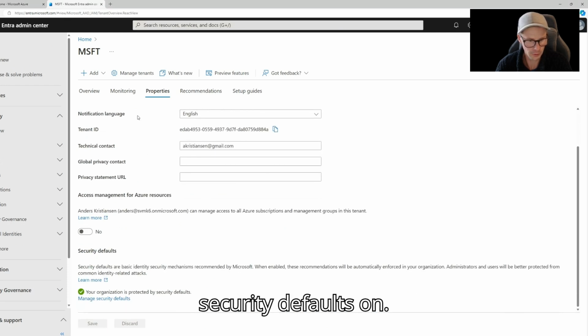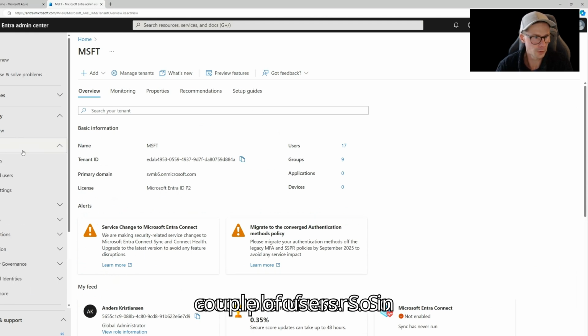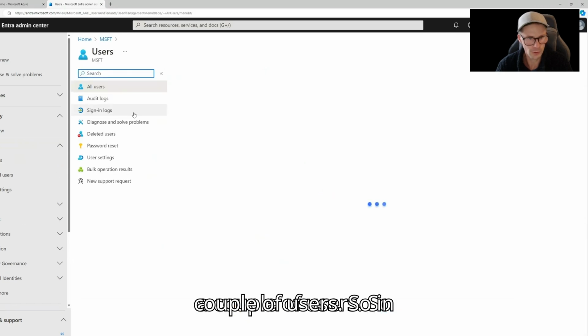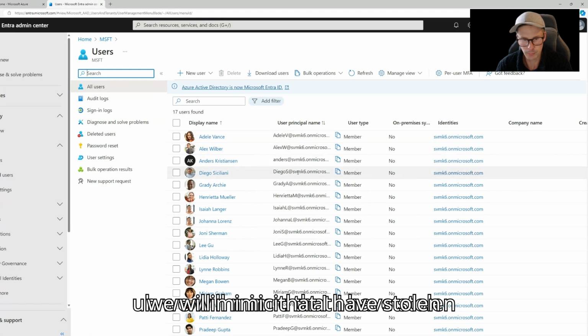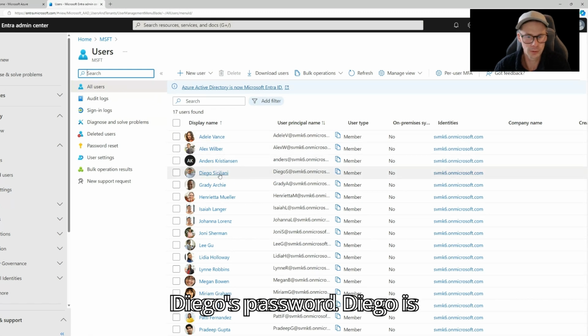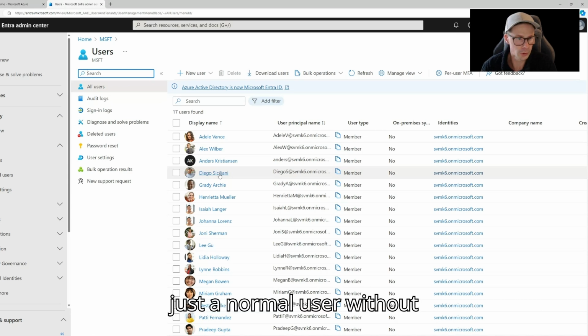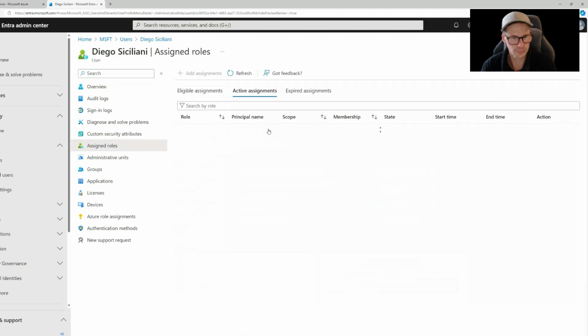Here's security defaults on. We have a P2 license, a couple of users. So in this example, we will mimic that I have stolen Diego's password. Diego is just a normal user without any roles or anything.